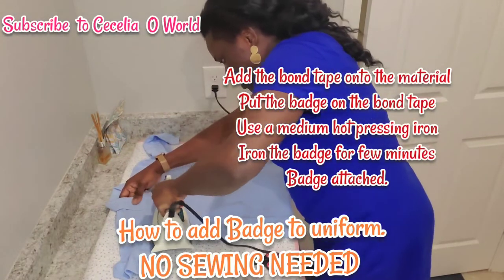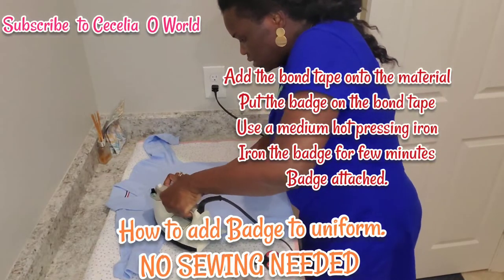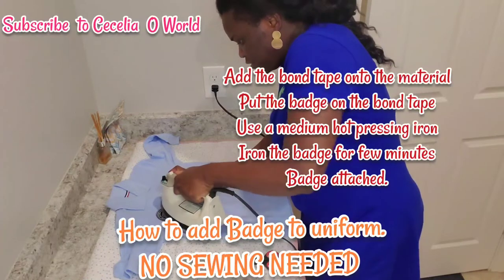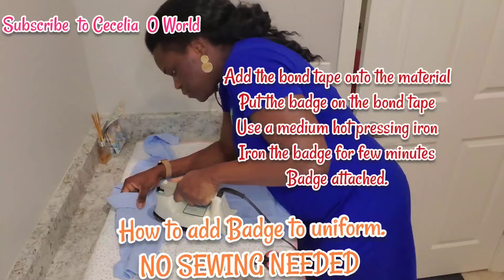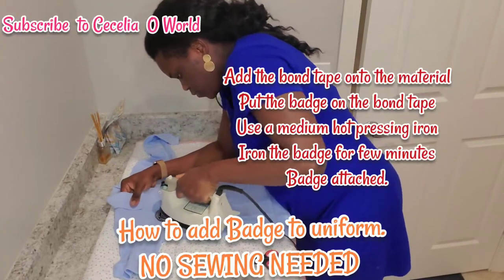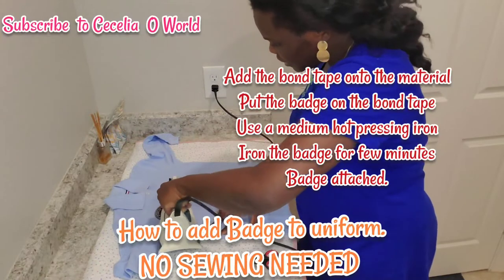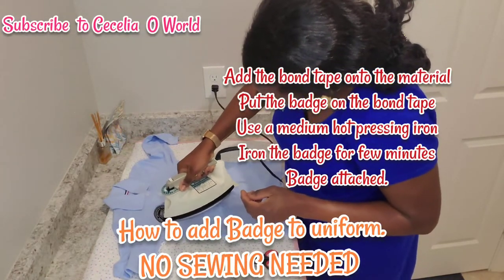So you keep pressing it down. And your iron should be on medium to high heat. And also be careful so that you don't burn your coat. I'll keep doing this for another 2 minutes and this will be ready.